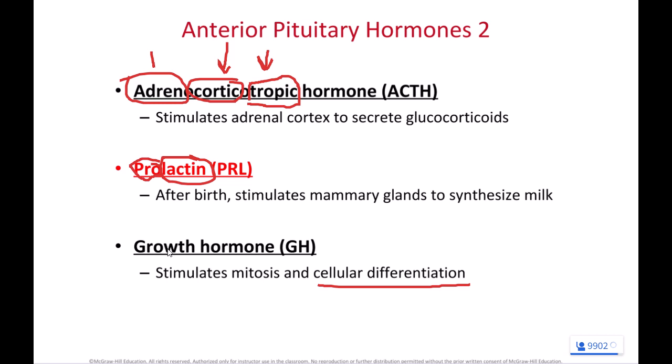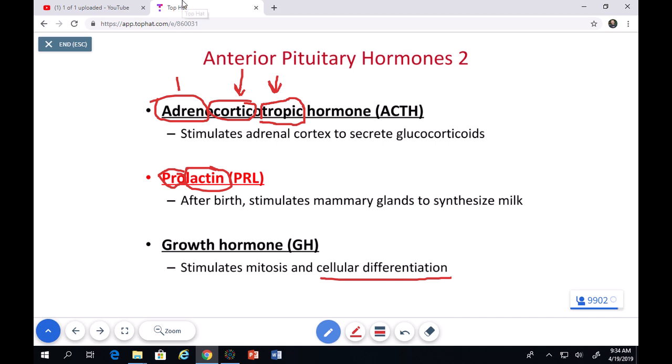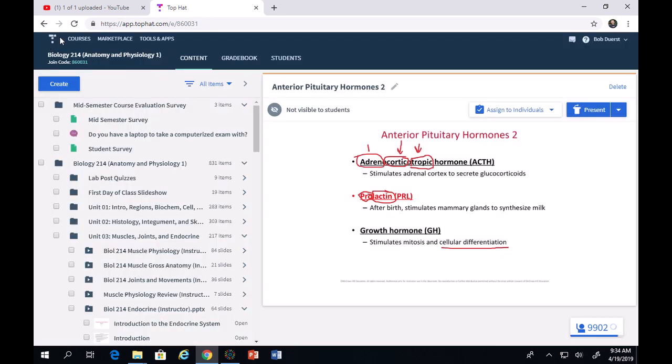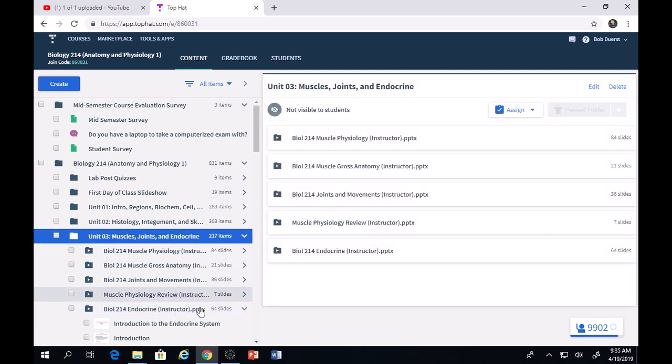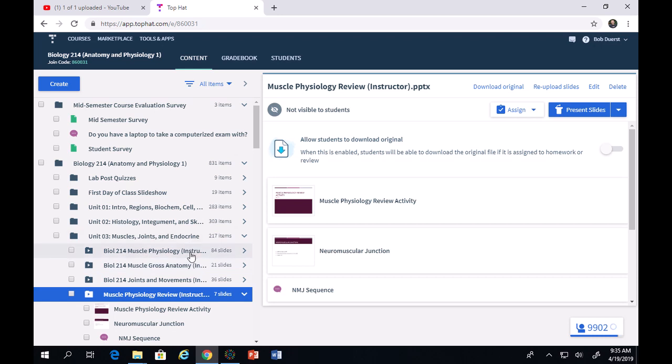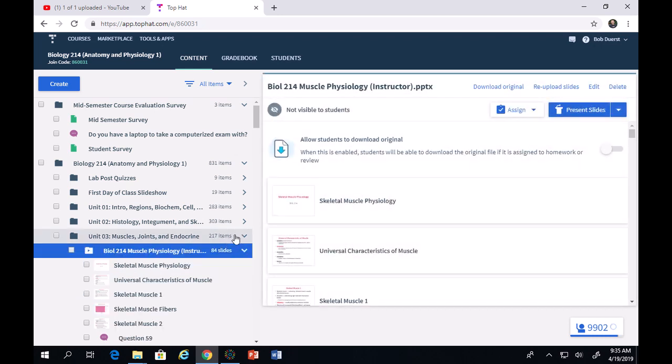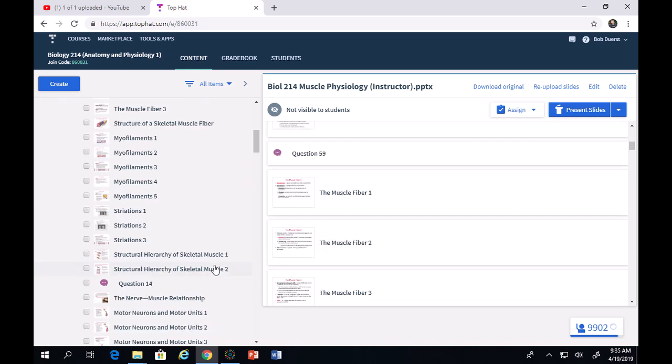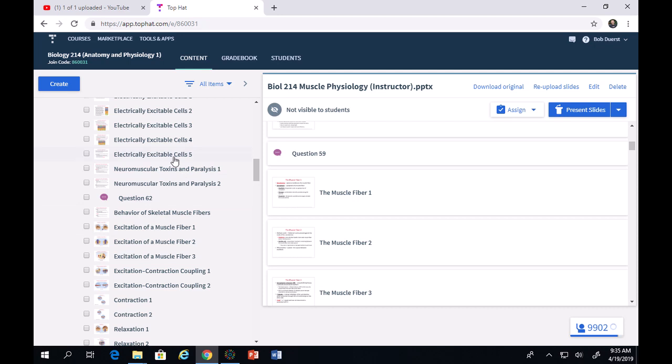All right, let's pull up our learning objectives and get started on those, because it's 34 after, so we have about 15 minutes left. I specifically wanted to recover excitation-contraction coupling and cross-bridge cycles with you because that lecture recording was corrupted, and that was the one I got a lot of emails about. So I'm going to cover some muscle physiology with you, and then when I'm done covering that nitty-gritty portion of muscle physiology, if there's no further questions, we'll dive in and start talking about the learning objectives.